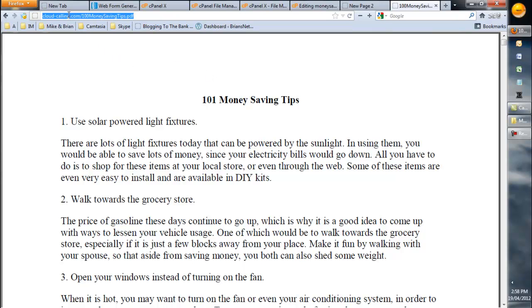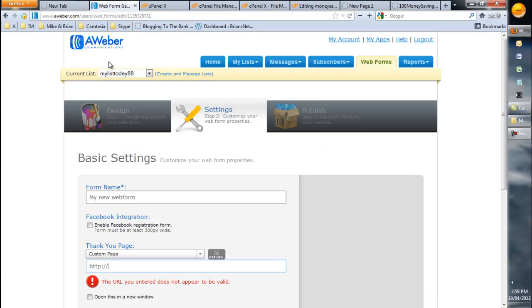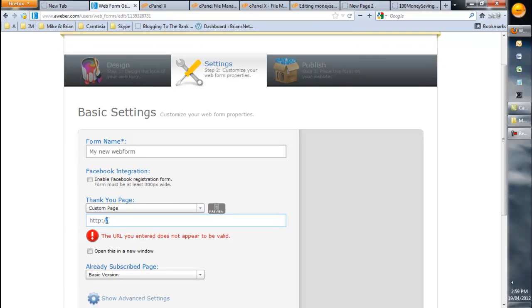So if I come back to my address bar and highlight that, I select copy. Now if I go into my Aweber, back down to my custom thank you page, and I put that URL like that, then after somebody opts into my list and clicks submit, they will be taken directly to the product.